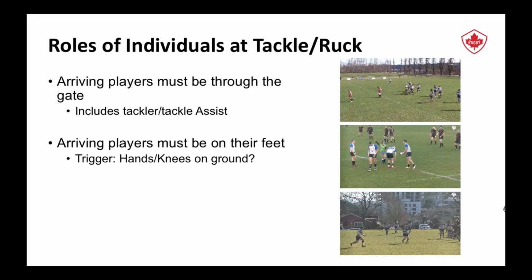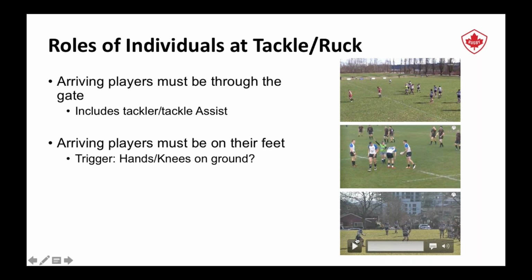So this is where we can get into some of the nuances of the game, and we see attacking players with their hands on the ground all the time, and the answer to that is yes, we do. But the first question we have to ask ourselves is, was the defending team ever going to be contesting or in a position to contest for the ball? And the second is, is the support player off their feet because they've cleaned someone else? They've cleaned out a defender and they end up off their feet.